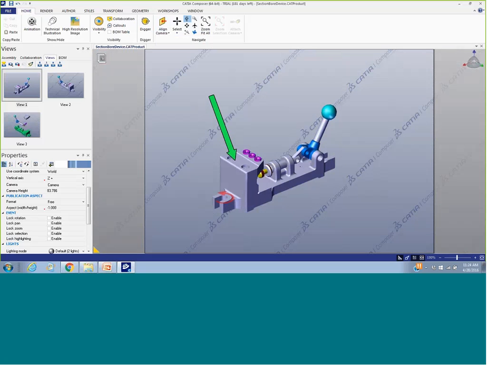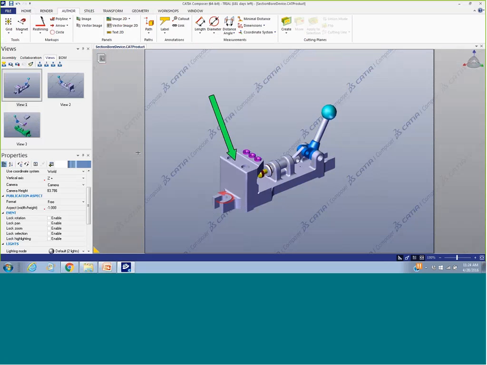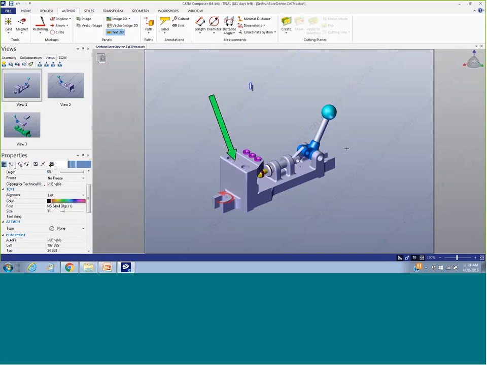Okay, now that I've got that, let's go back to author and look at a couple other possibilities here. Now again, I can import 2D images in. So if you've got some picture files saved away, I could import it and reuse it. I could also come over here if I wanted to and just make 2D text. Again, all you've got to really do is pick where you want it to be. And I'll just call it text over here. Very easy to do.